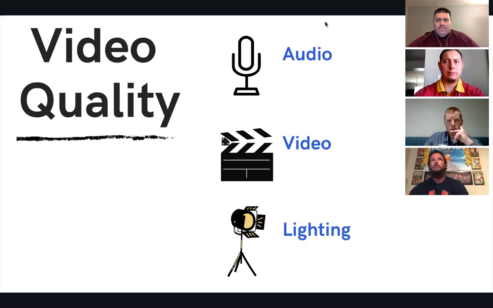Obviously that's not feasible for everyone. There is ring lighting you can get on Amazon. I don't know how much it is, I just bought one the other day, but it's not expensive. Another thing is, again, test. Make sure you can see the individual and you don't have any weird shadows or anything, because that's super distracting and you want it to look professional.